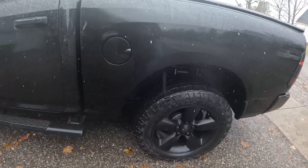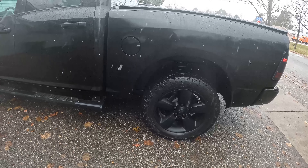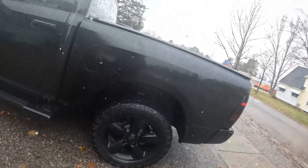Everything is put back together and torqued just like you took it off. I took it down the road, got up to about 55 to 60 miles per hour, and there is absolutely no noise coming from the rear end anymore — and actually no vibration either. It drives like a brand new truck. That is an easy fix that saves you a lot of money. I got a quote for $500 at Muffler Man, and they're typically cheaper around here, so I'd guess five to eight hundred or maybe a thousand dollars at most shops — and it's nothing you can't do at home.